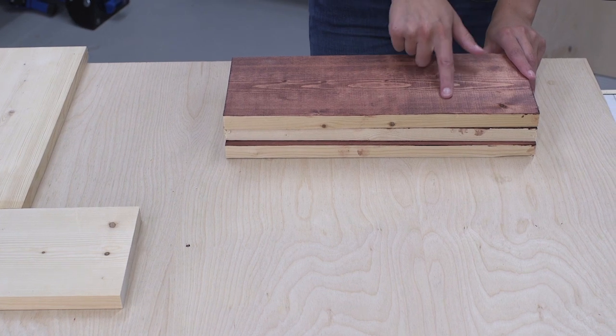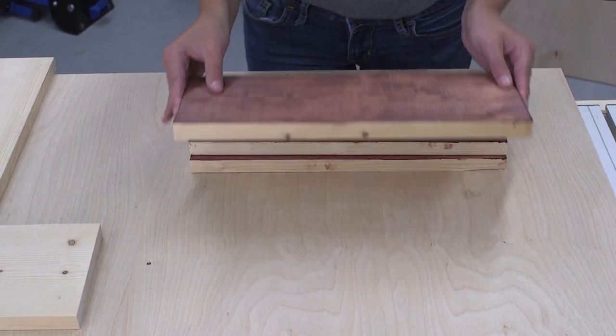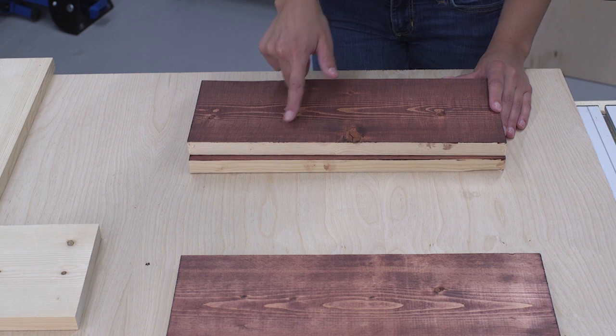This board is unsanded and shows blotchy, uneven color and a rough surface. This one was sanded, but across the grain. There are lots of small visible scratches that don't look good.